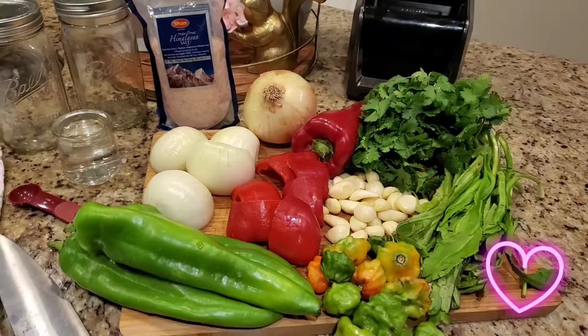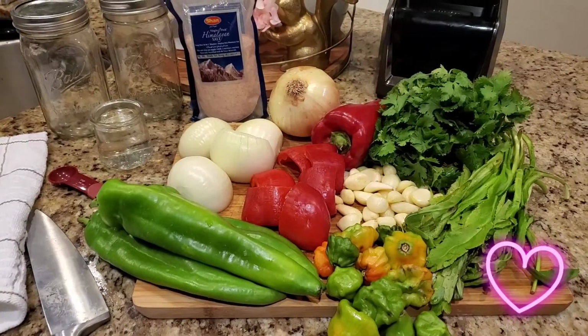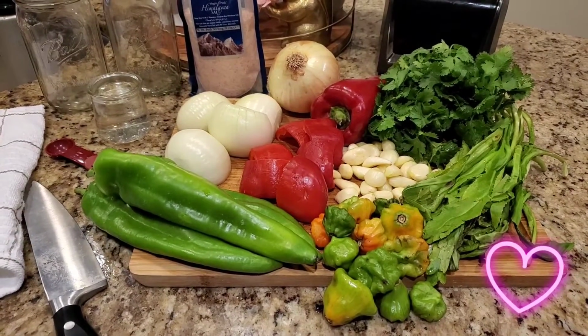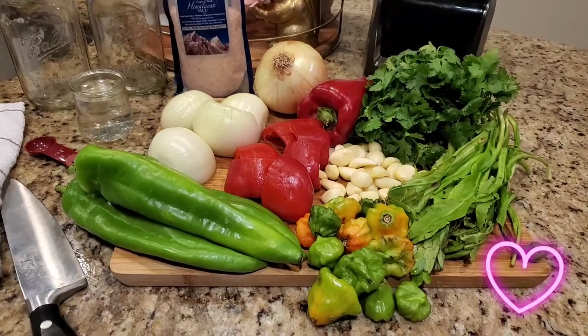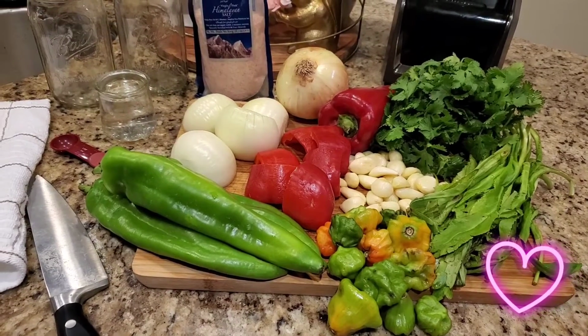Sometimes we even use it to marinate steaks like skirt steak or flank steak, because people say that it makes it very tender. I don't normally use it to marinate steaks. I use it for my delicious beans, my arroz con pollo, my chicken or beef stew.